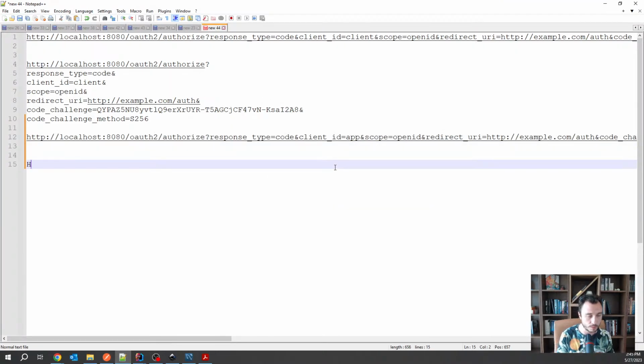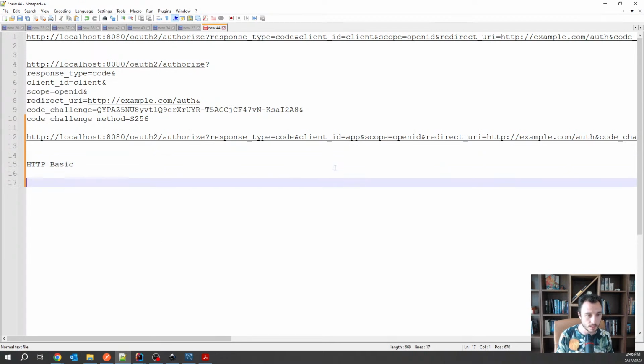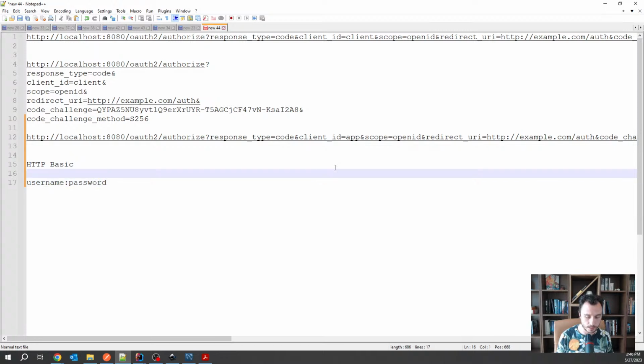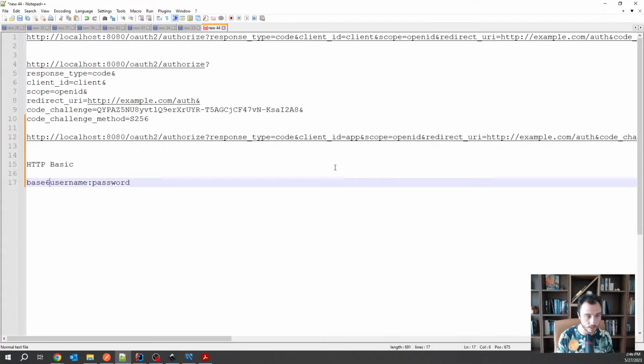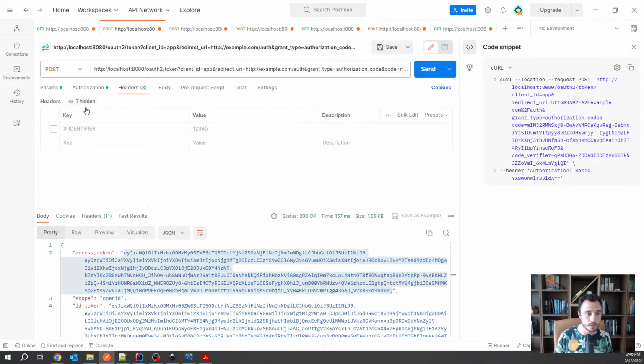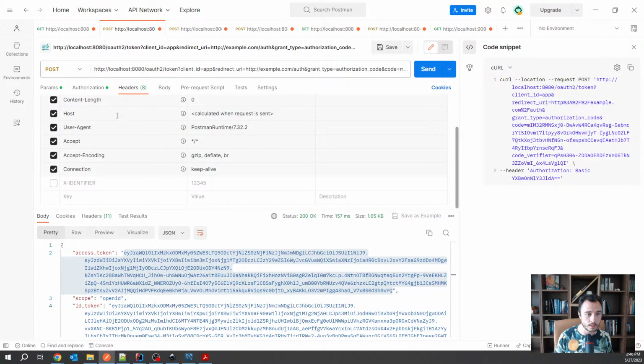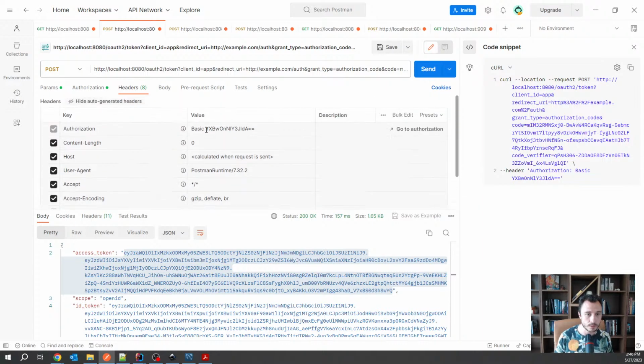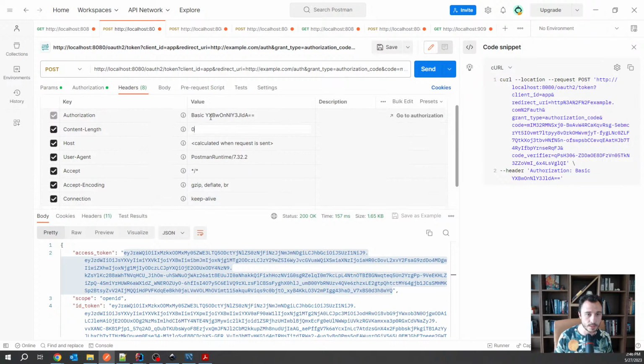The way HTTP basic works is that it concatenates the username and the password with a colon like this, and then it base64 encodes them. That's why if you go to the headers, you will see in one of the hidden headers that this value is the base64 of username colon password.